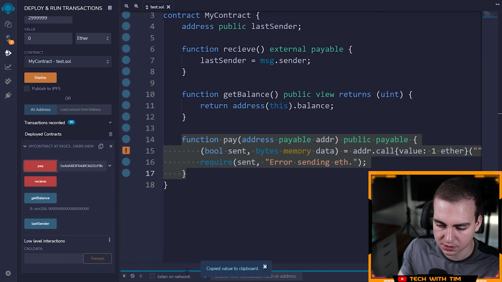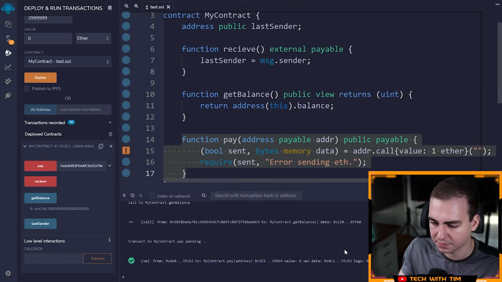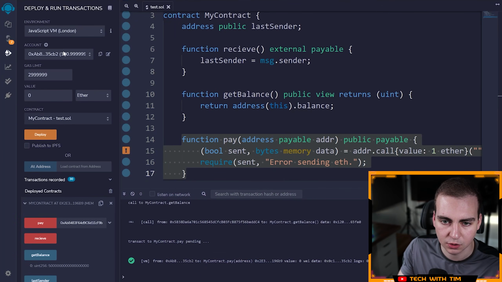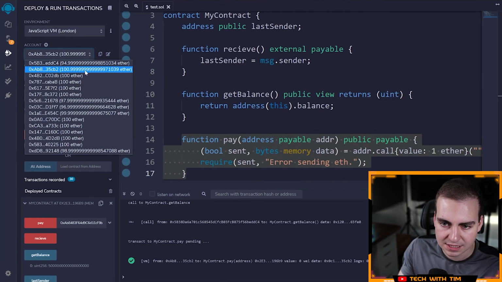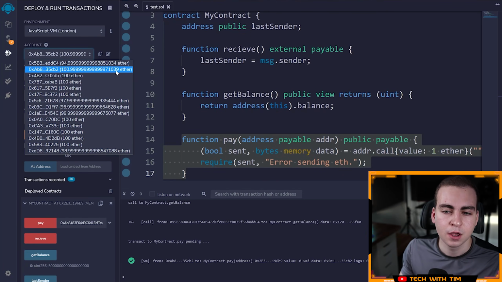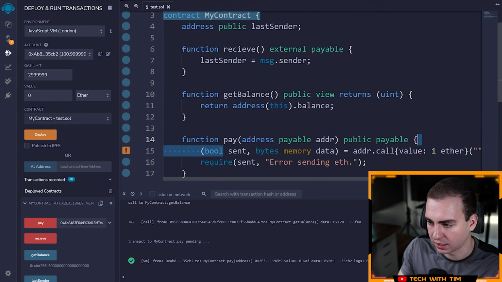I'll move up the console and looks like it's sent fine. Okay, so now let's go here and we should see that in one of these accounts we have almost 101 Ether, right? So I have 100.99999 because there was gas associated with the transaction. So we didn't get a full 1 Ether. We got a little bit less. Perfect. There you go. That is how you send money using this line.